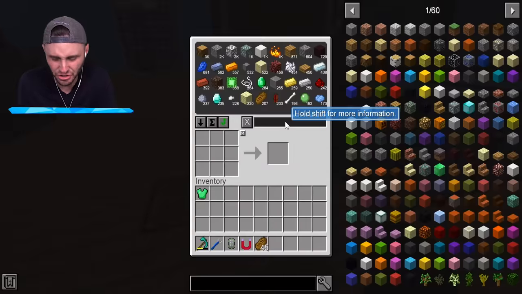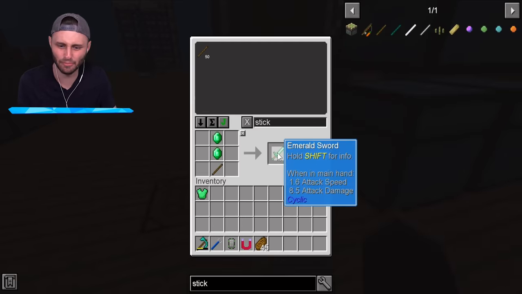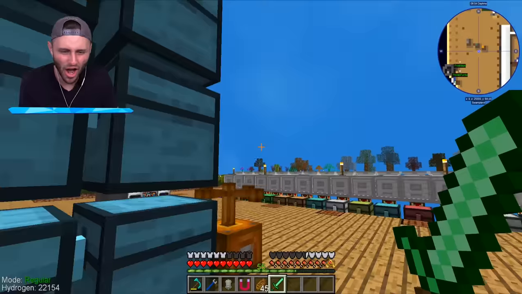All right, now what I need to do, I need emeralds. There we go. And there we go. We got an emerald sword. Neat. We are all emerald out. All right, we got that.